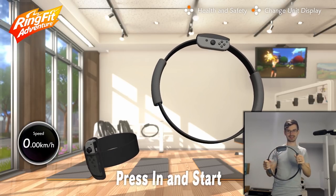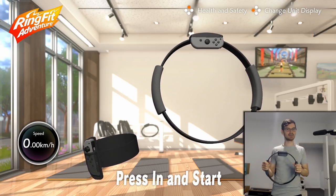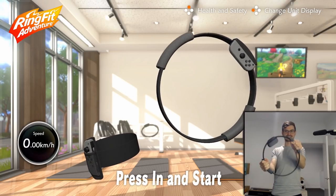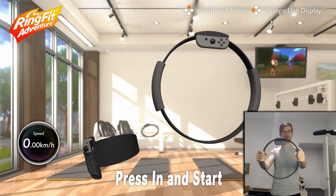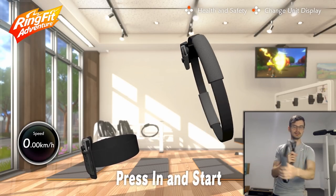What you can already see in the background is kind of an RPG style game going on, and that is what this game is. I have a leg strap that you can see here, and then we have this steering wheel-like thing that actually has resistance. I can push it in, I can pull it, and it will respond. It vibrates whenever I do anything and recognizes the Switch controller inside.